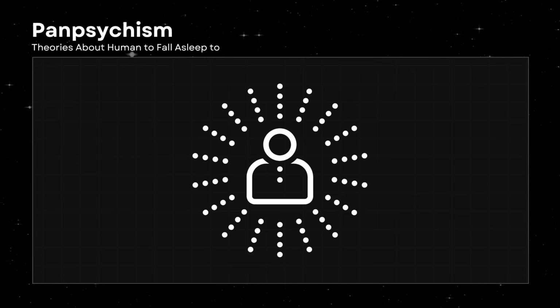Now imagine many atoms forming a molecule. The simple experiences of those atoms might combine into a slightly more complex form. As matter becomes more structured, like in plants, animals, and people, the mental side might also become more organized. By the time you get to a brain, you have a system complex enough to support full human awareness.